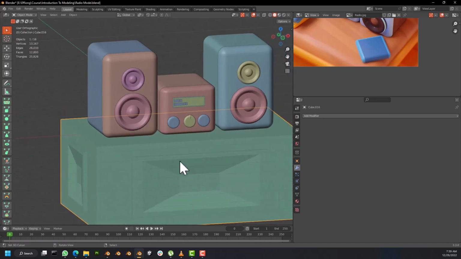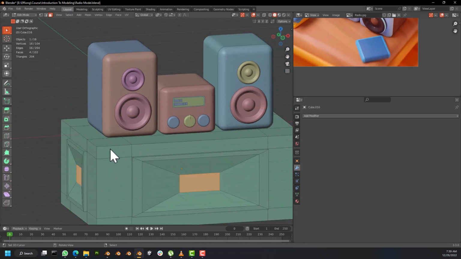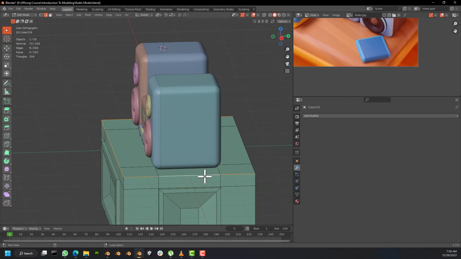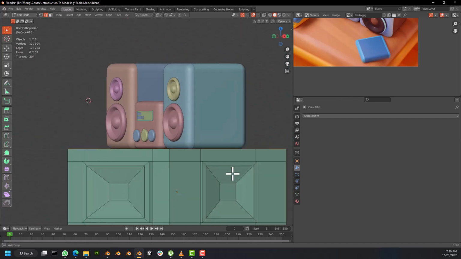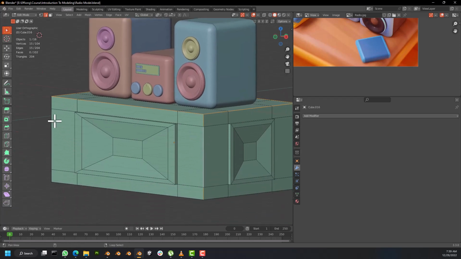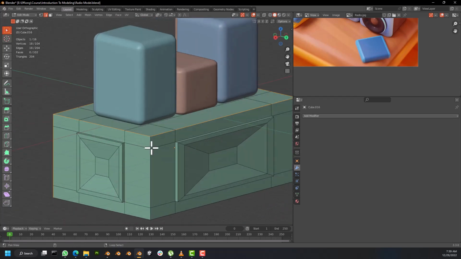Before we add smooth to this, let's bevel it, because nothing in this world is ever sharp. Everything has smooth, beveled edges. So let's see how we can bevel all these sides. Always bevel.